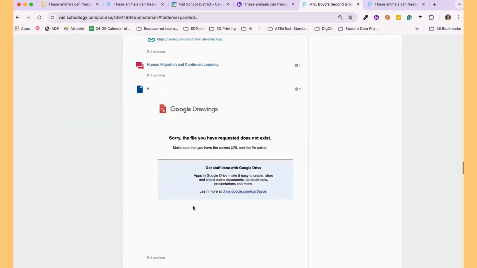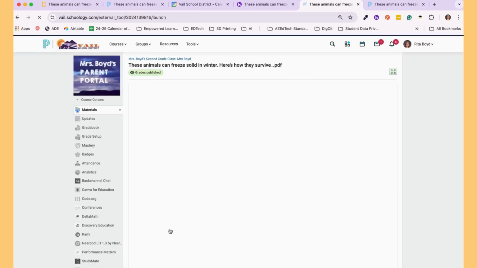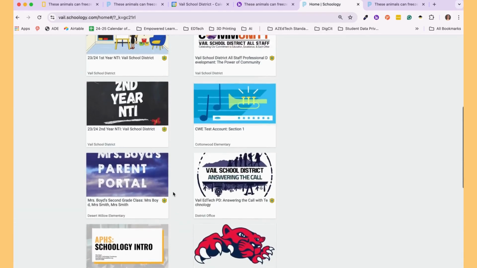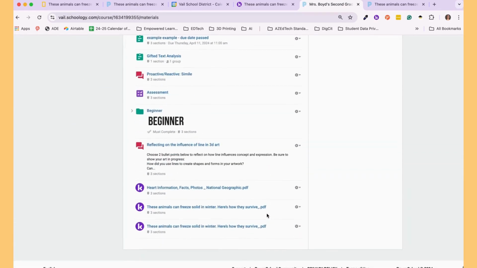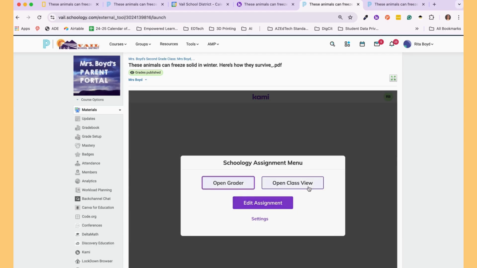The teacher view then to grade is very simple. You go on your teacher Schoology page and you open the assignment. I'm in my student view still, so as you can see, I can't edit it, I can't change it. So I'll go to my teacher view to then do the grading. And I can open a class view that will let me look at the progress that my students have started, and I can look at their annotations. It's kind of like a live view of their work as they're working through the document.